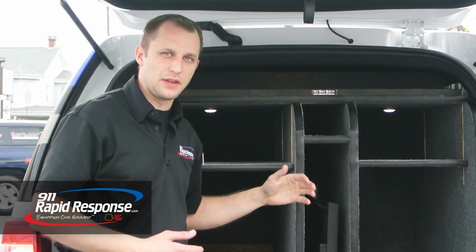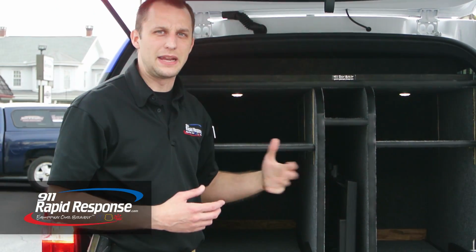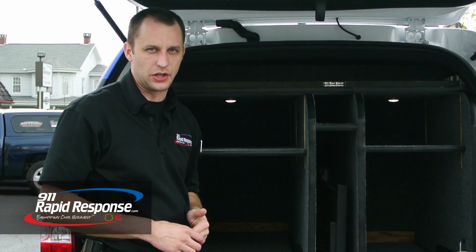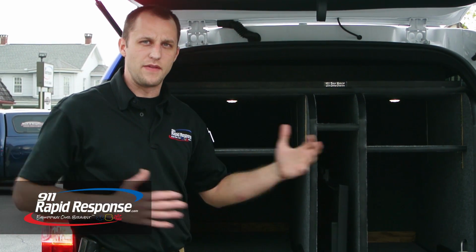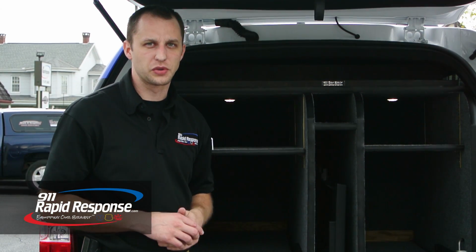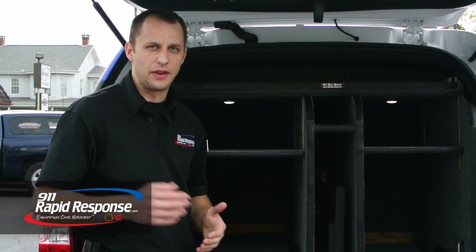This is one of the many vehicles that's built here at Rapid Response, one of the many things that we do. Full inside and out custom installation. Vehicle comes in, vehicle goes out, it's ready to be put in service. Put your gear in, which we can also equip, and the vehicle is ready to be put in service.